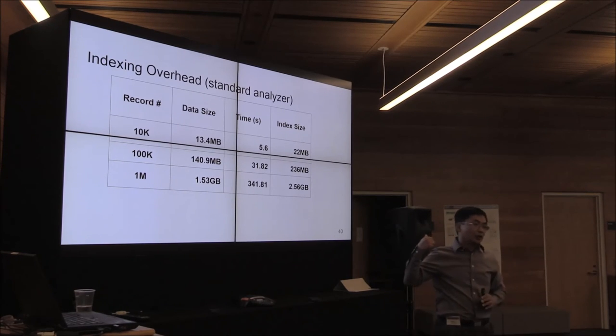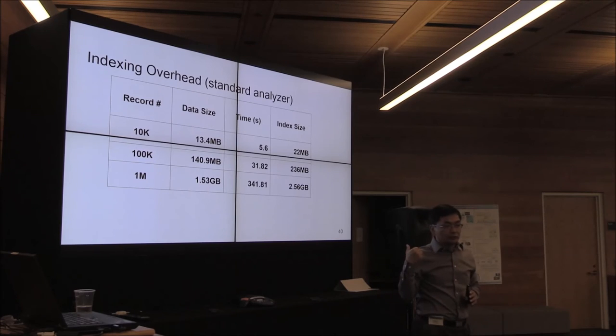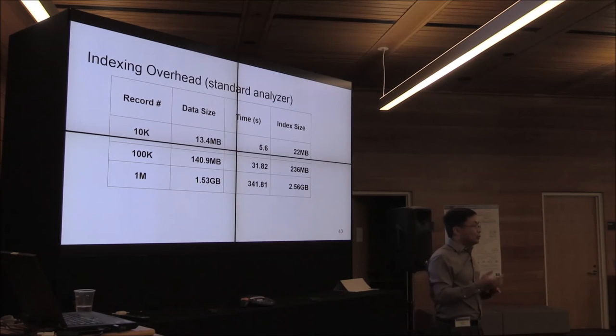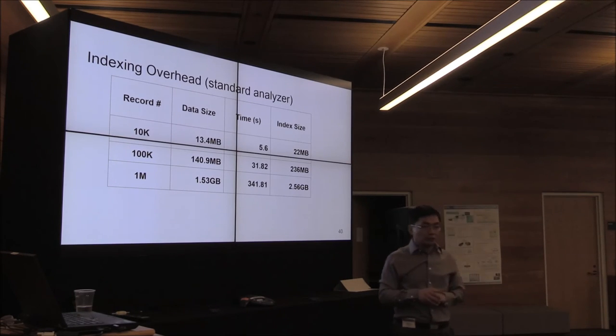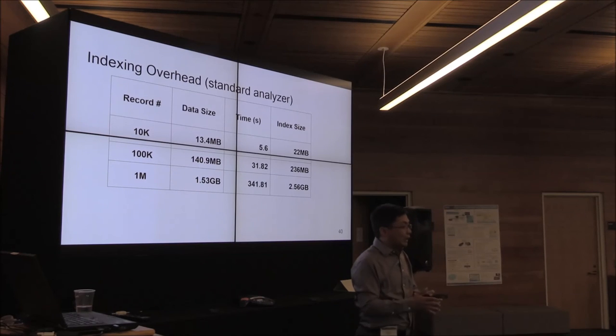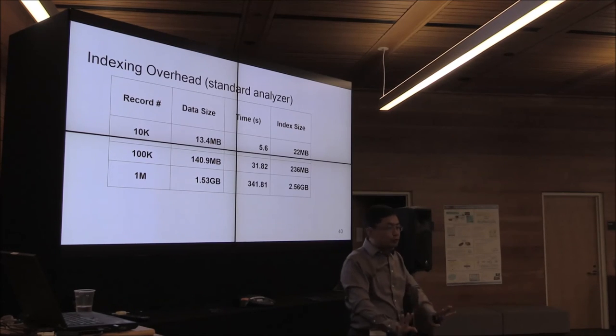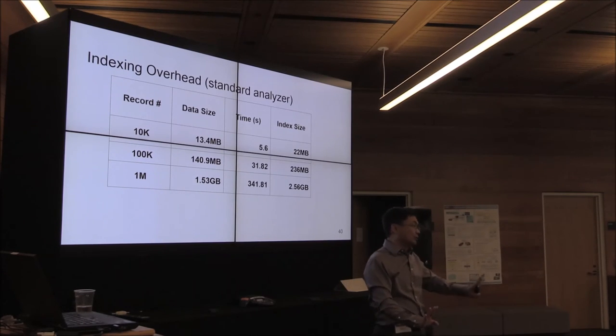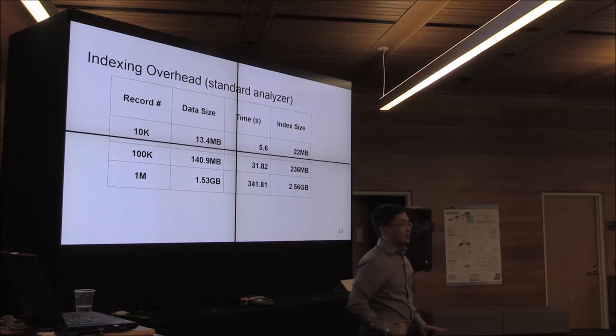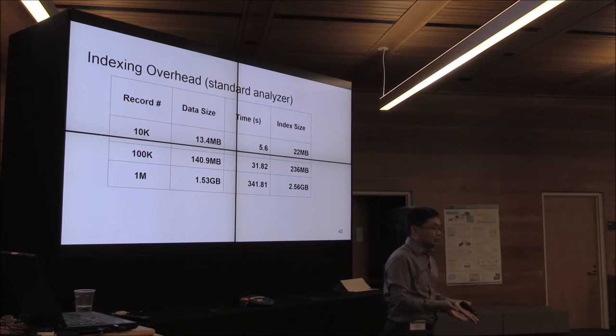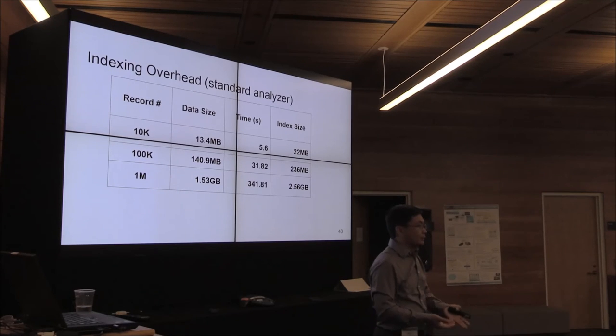And this is the result of using a standard analyzer, mainly for English. But when we do the real expression evaluation, we have to rely on the inverted index of grams. Okay? That's a different analyzer. So that means if you want to support both queries, you have to build two indexes, one for a standard analyzer, one for a gram analyzer. So it's similar to what we do inside database systems. One index is for one purpose. And if we make the whole thing declarative, we can say what kind of indexes we want to build.